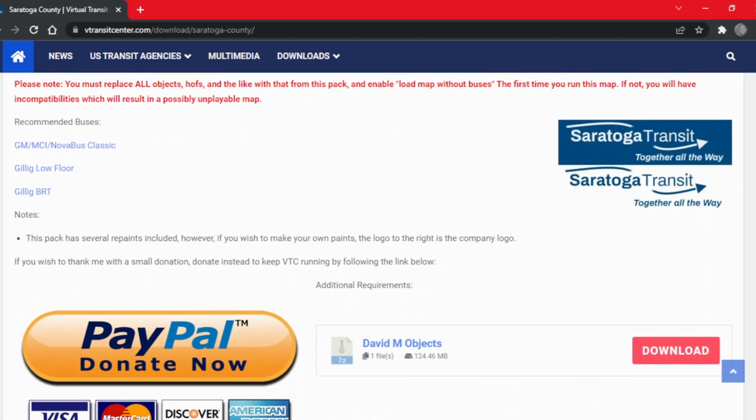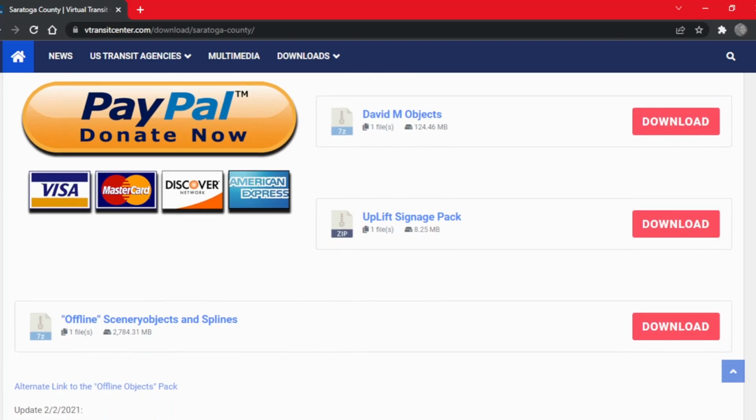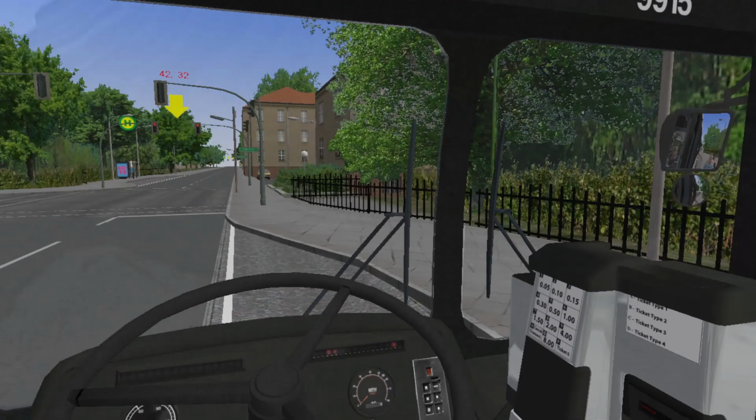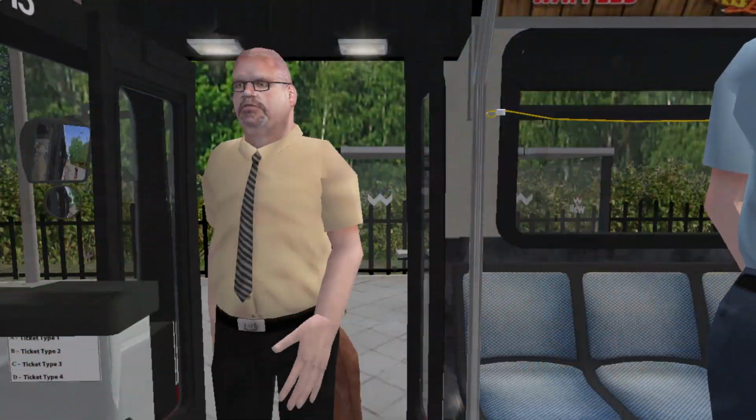In the case of Saratoga, you can see that I have to also download 3 additional packages. You must also download and properly install all the packages required for this map. However, if you do not, you encounter the risk of having a blue sky error. Make sure you drag and drop the files the same way you would with the main package. Make sure the folder names line up.